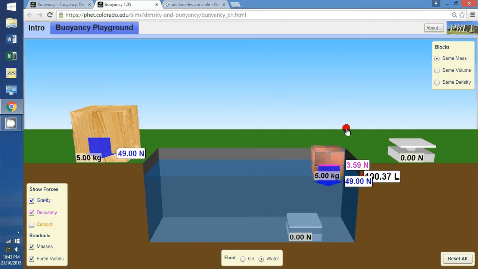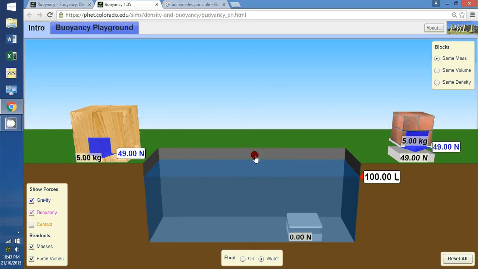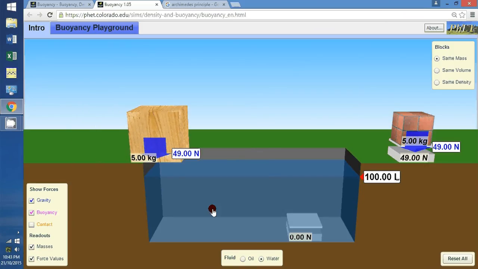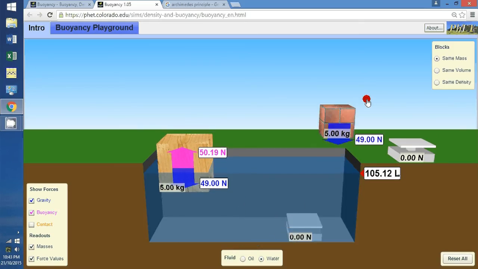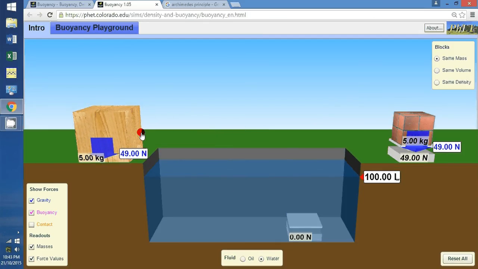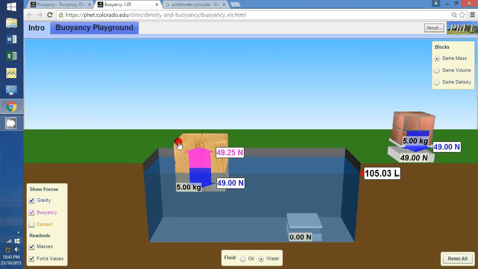Okay. Now, the next question is why, with two blocks both 5 kilogram, one is floating and one is sinking. That is all about the relative density of any object or any material or any block in comparison to the water. In the first case, when the material density is less than the water, the weight of the whole block is equal to the weight of the displaced water, which is just partially not the same volume as the whole block. So the smaller volume of water weighs the same as the whole volume of the block.